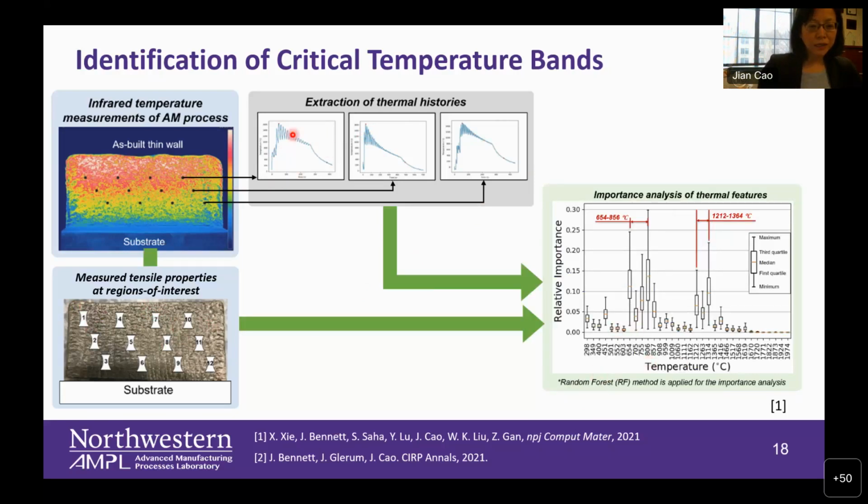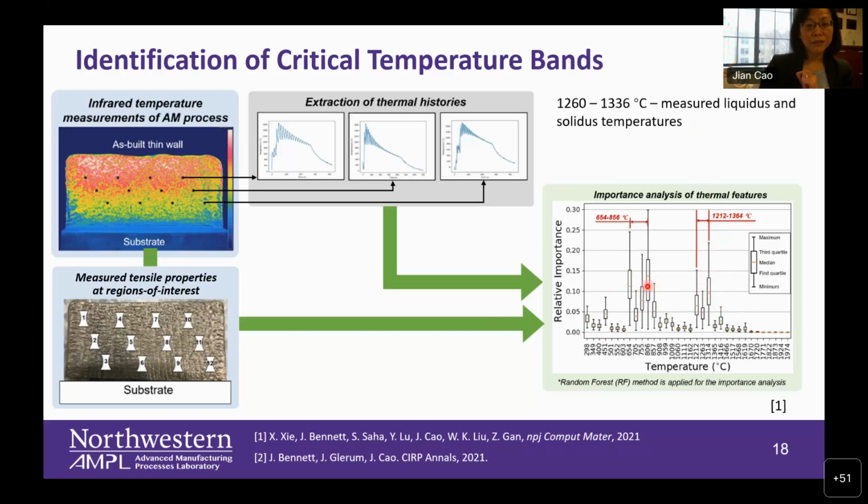What it does is we take every 50-degree interval, the time you spend in that interval, and correlate it to the strength, say tensile strength, of the material. And this plot shows the relative importance. What's interesting from this purely data-driven approach is that two different temperature regions have the most effect on the property. The first one is very much related to the liquidus to solidus temperature, so basically the solidification rate. And this is what we were trying to control, right? If we are controlling the melt pool depth, this is a direct indication of that.